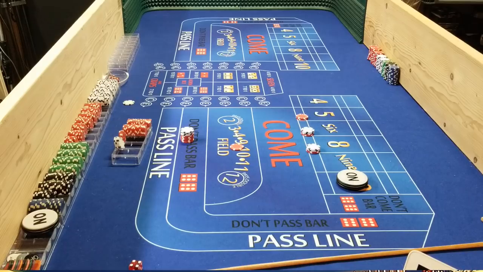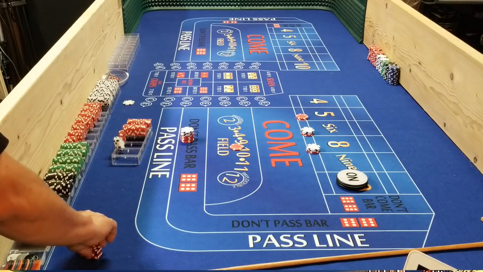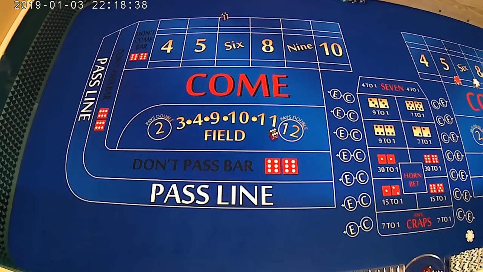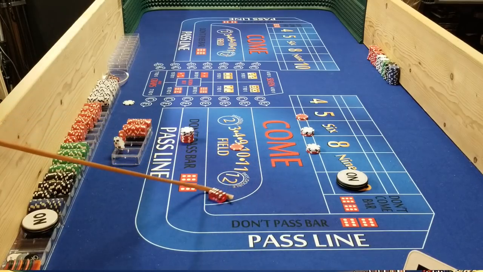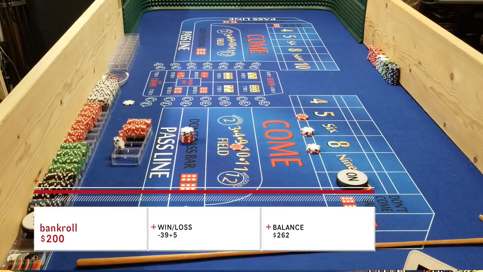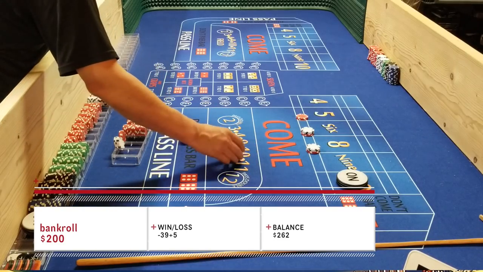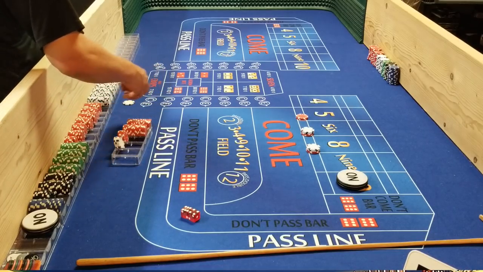Let's see how much time we've been going. I can't see it. Almost 13 minutes. We'll just finish this hand out and call it good wherever it ends here. 10. All right, it ended with us hitting the point. Darn it, that's what you don't want to hit, you'd rather 7 out than hit the point. But that happens. So we get paid the $5 for hitting the 10, and we lose the 39.